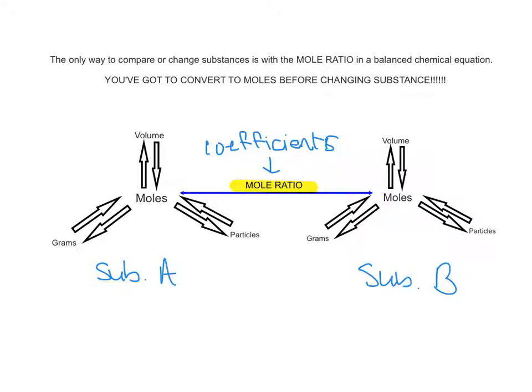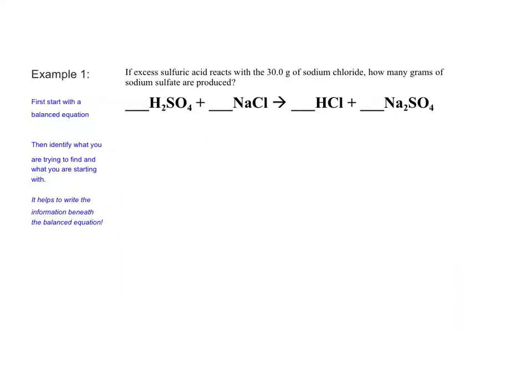So if, for example, you were given grams of one thing, and you're asked to find maybe volume of another, well, there's no arrow that goes directly from one to the other. What you're going to have to do is take grams to moles using its molar mass. Then, once you have moles, you can use the coefficients in your balanced equation for your mole ratio, and then using 22.4 liters, get it back up to volume. So this is going to be multiple steps, but the idea is still the same. We're just taking mole calculations and stoichiometry and putting them together.